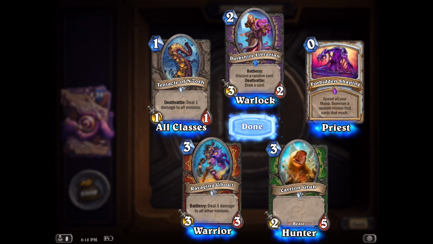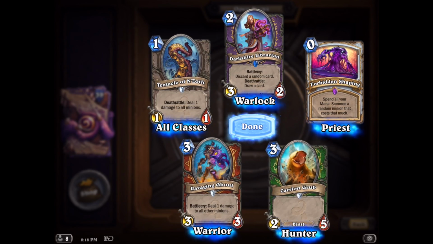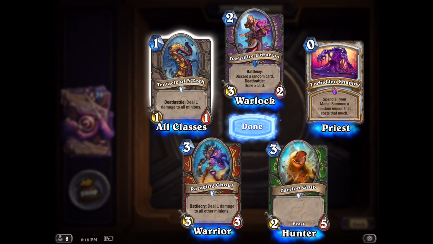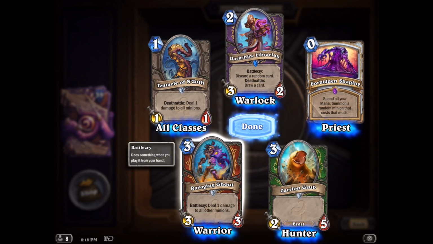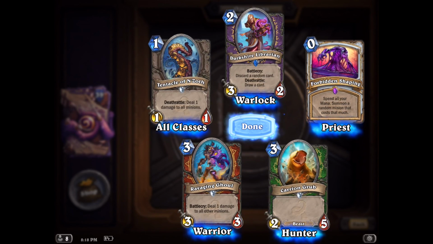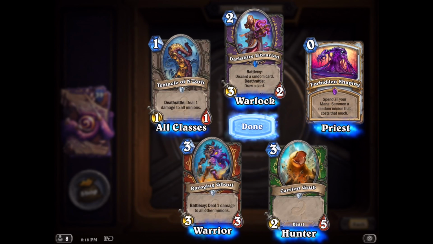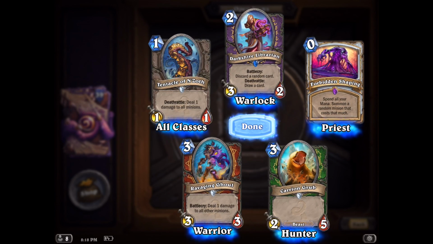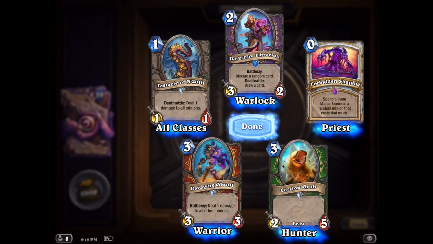Tentacle of N'Zoth. N'Zoth is another one of the old gods, which we haven't seen yet. We could get lucky and get one of those. That'd be really cool. Death Rattle, deal 1 damage to all minions. That's a pretty fun card. Ravaging Ghoul, deal 1 damage to all other minions when it is summoned, which is pretty sweet. For 3/3, plus you're getting some board clear that early. It's going to be pretty nice.